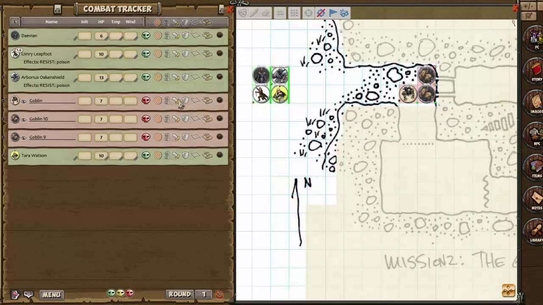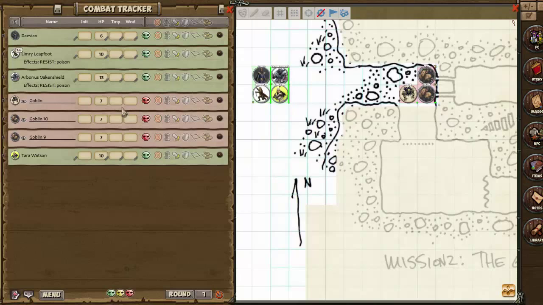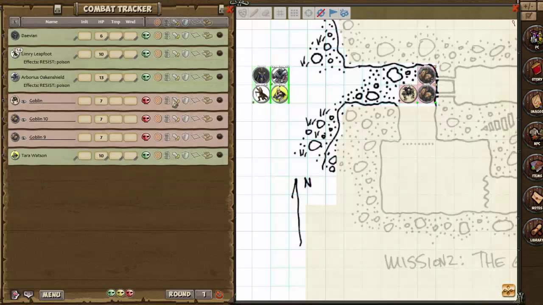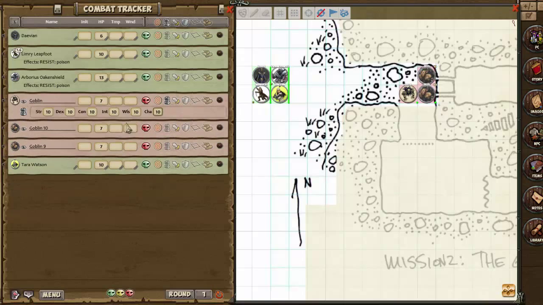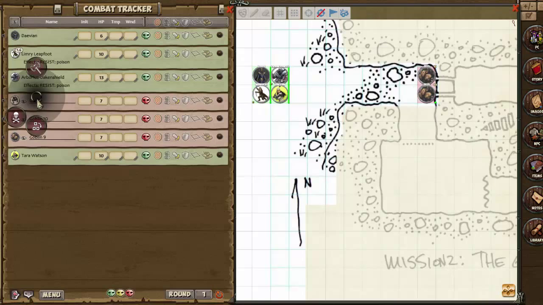Now, if I look at his stats, let me pull him up here. It's empty. There's nothing in there. If they roll an attack against him, though, it will auto-resolve against his armor class. He doesn't have any attributes, so if they try and force a saving throw, it's just going to roll that. So that will not work very well. I'm going to delete the token here, delete just him. Okay, and I want to remove him from the tracker.